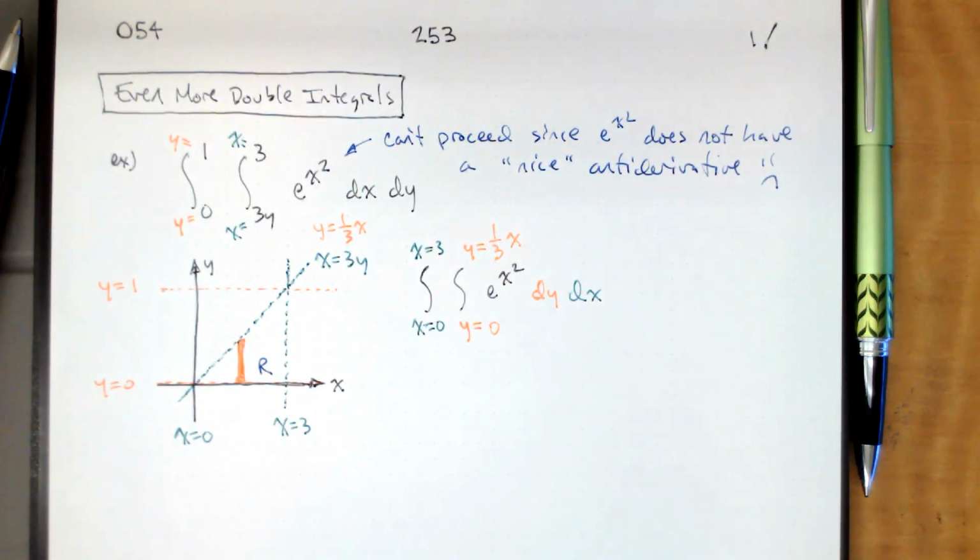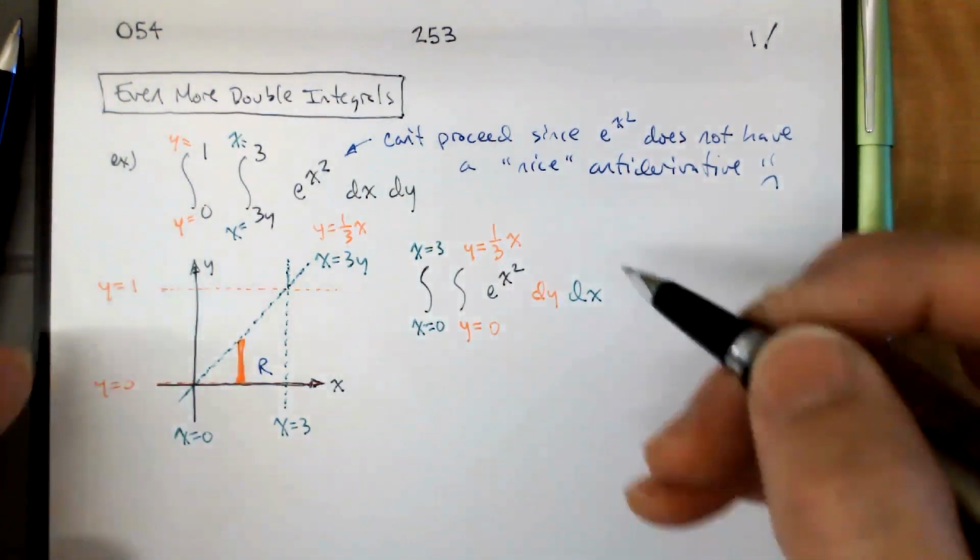You just reverse the order of integration. We spent a couple of days finding out that these are going to give us the same value. And in this case, we have to switch the order of integration because we can't do that first integration. Now, when we go to integrate, we're looking at the integral of e to the x squared dy. So e to the x squared is constant with respect to y. So now we can integrate.